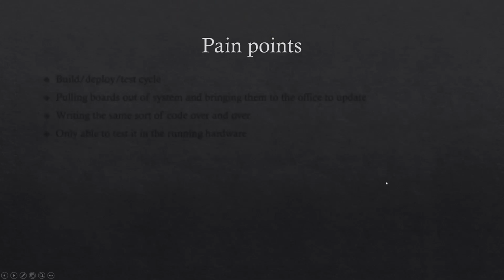So what were the pain points I cared about? Well, the first pain point was the slow build, deploy, and test cycle. This was slow because of the realities of writing code on one system and having it execute on another system. You write the code, you build the code, then it needs to be shipped over to your microcontroller, and then your microcontroller starts running that code, and then you look and try to figure out whether it's doing what you want or not, and then you go back to your system and change your code, and you just keep going through this build, deploy, and test cycle. And that tends to be kind of slow.